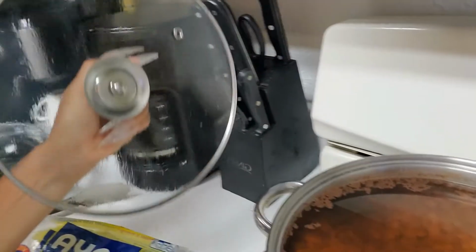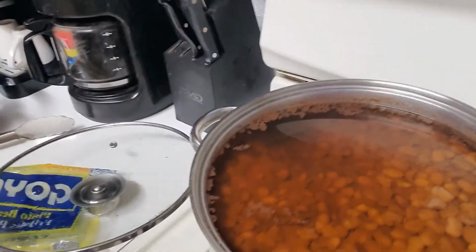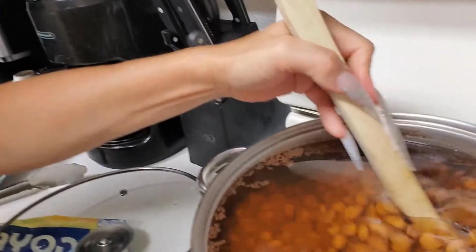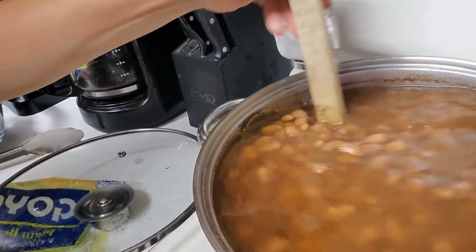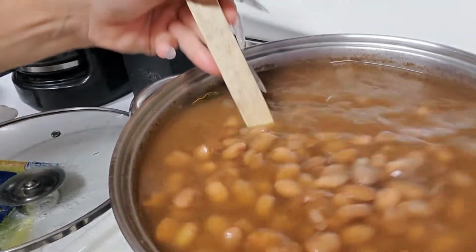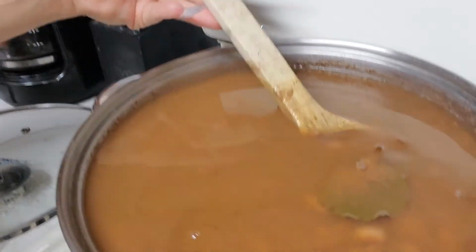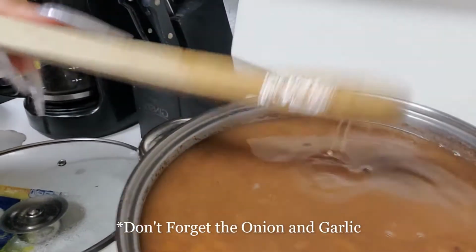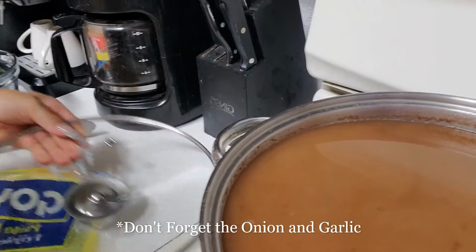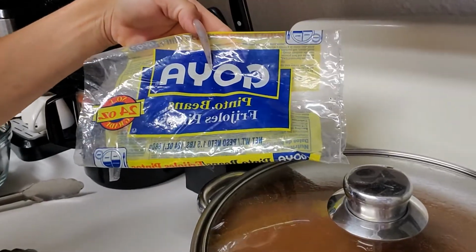Okay, you guys, so while that's toasting, I'm gonna show you the beans. So here's the beans, I have them all done. And they are cooked. I cooked them for like 4 hours, so it takes a while. And it's just seasoned with salt and pepper, always a bay leaf. And a little bit of consomme in there. And they're just boiled until they're tender. And like I said, I use this bag of olla.